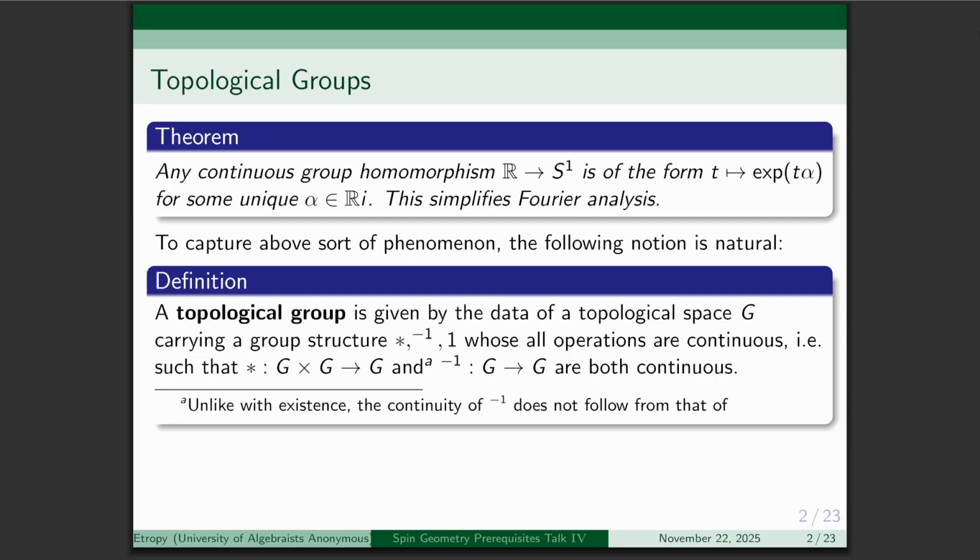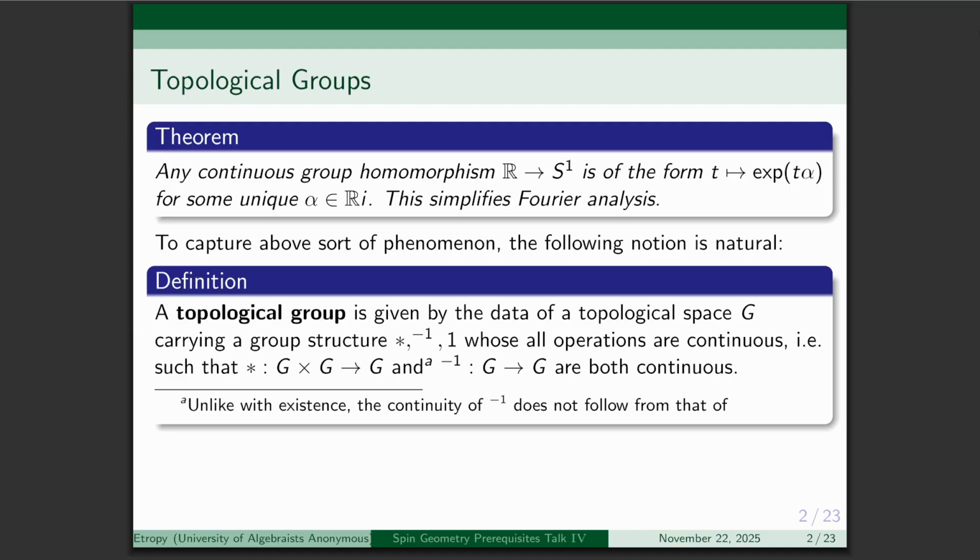Now, a topological group is any group whose underlying set we also regard as a topological space, such that both the group law, the multiplication of the group, and the mapping of an element to its inverse for the group law are continuous. Now, it's important to require both of them to be continuous. It's not too difficult to come up with examples where only one of them is continuous and the other isn't. I'll leave that as an exercise. Though there are contexts, such as for compact groups, or for when G is a topological manifold, where it actually follows that the mapping x to x inverse is continuous, provided the group law is. So that's our starting point.